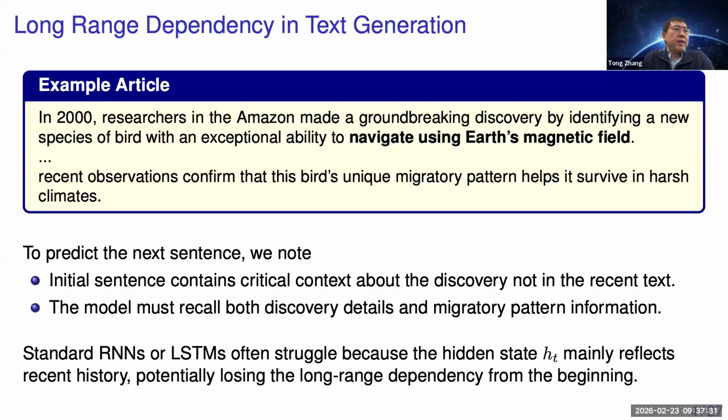The point again is that RNN and LSTM struggle because the hidden state will only contain the more recent history. They tend to forget a long history because of summarization, and once forgotten, it will be very difficult to recover. This is just an illustration, but it is basically the point we want to address.